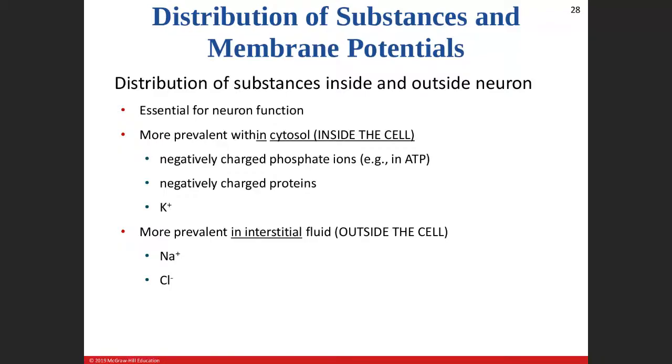Okay, we good now. So we're going to do a quick review about the banana in the ocean analogy here, all right? And we need to understand the distribution of the substances that we're going to be talking quite a bit about, right? Because you're going to hear me say sodium so many times. You're going to hear me say potassium so many times.